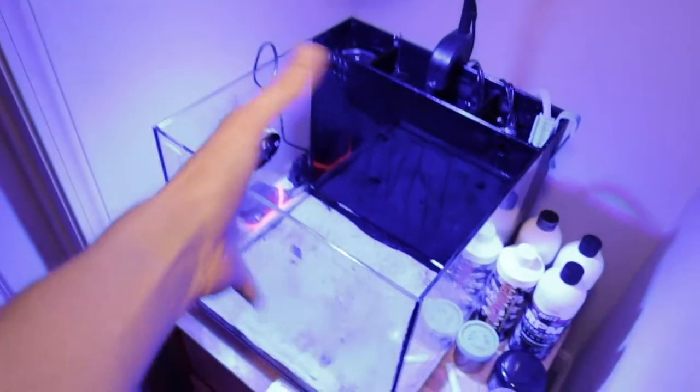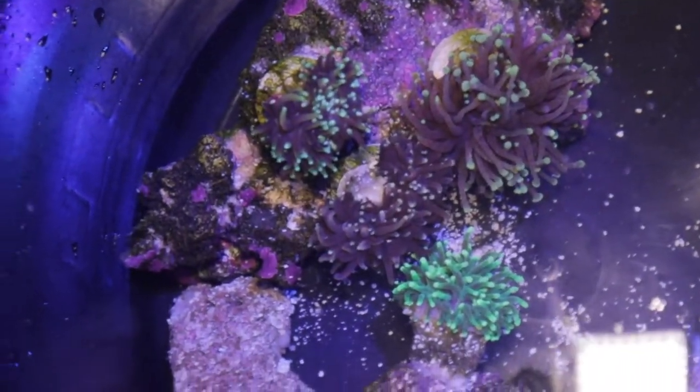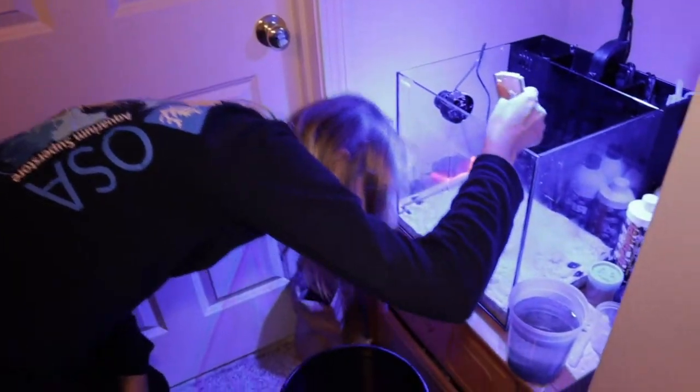The way the rockscape was in the tank before, there wasn't enough space for another sand-dwelling coral — it might look something like those — and that's going in today. So we've got to rearrange everything and make the rockscape more minimalistic, because all we really have are a couple of torches on the rocks anyway.